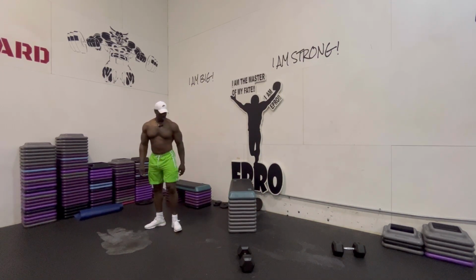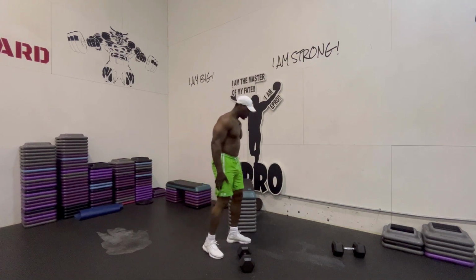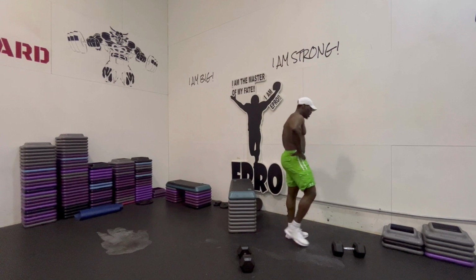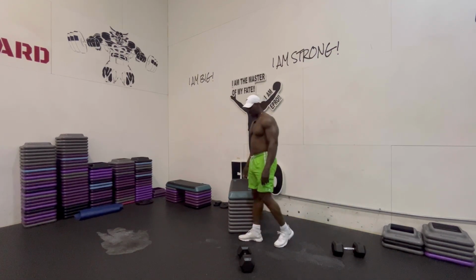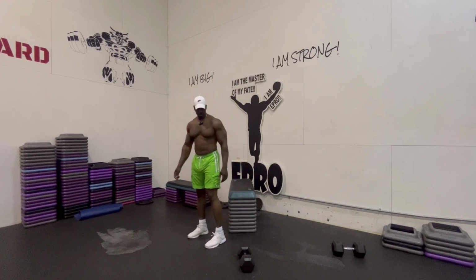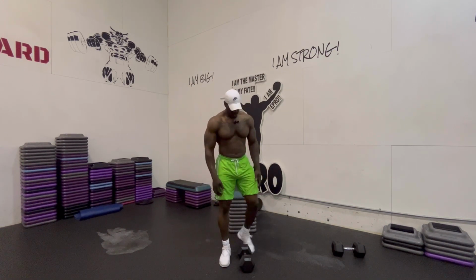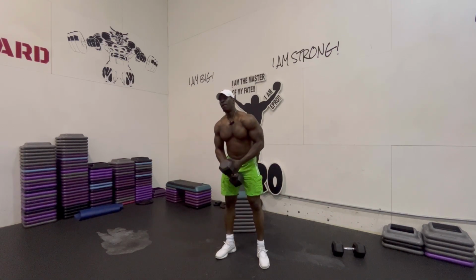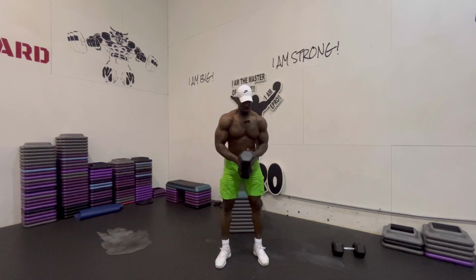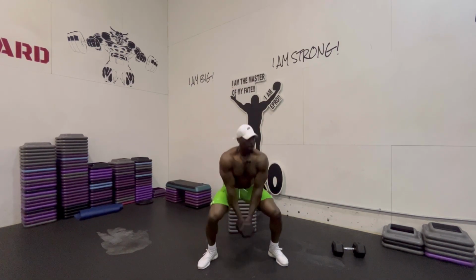Those lunges though, those lunges is, ooh, killer. Definitely a killer. I did walking lunges, not bad. You know, this is different though. I don't know why. You do the other lunges, single leg lunge, dumbbell, sumo squat. Let's go.